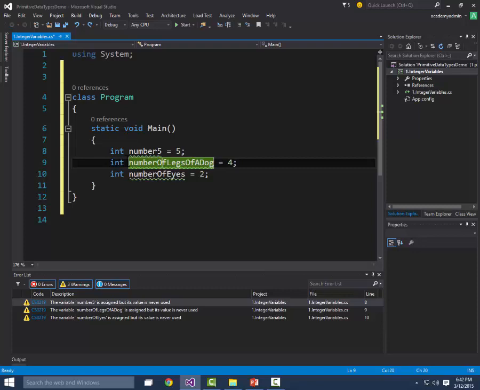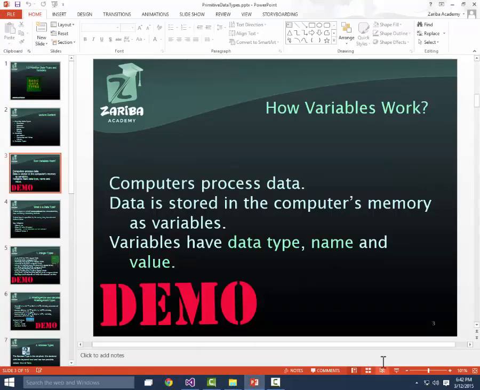And this way is nice. Once you get used to it, it's going to feel better anyway. So again, we have the data type. There are different data types. That's what we are going to be talking about today. Then you have the name, and then you can assign a value to it. Okay, let's keep on going.